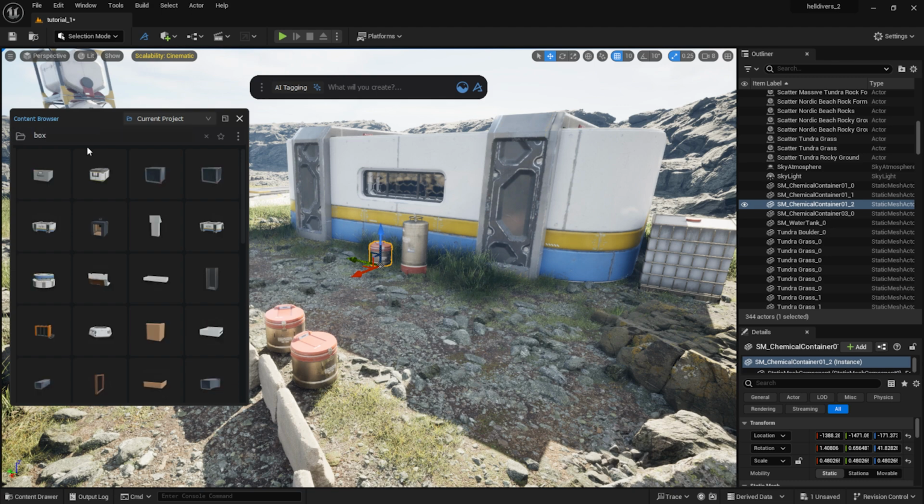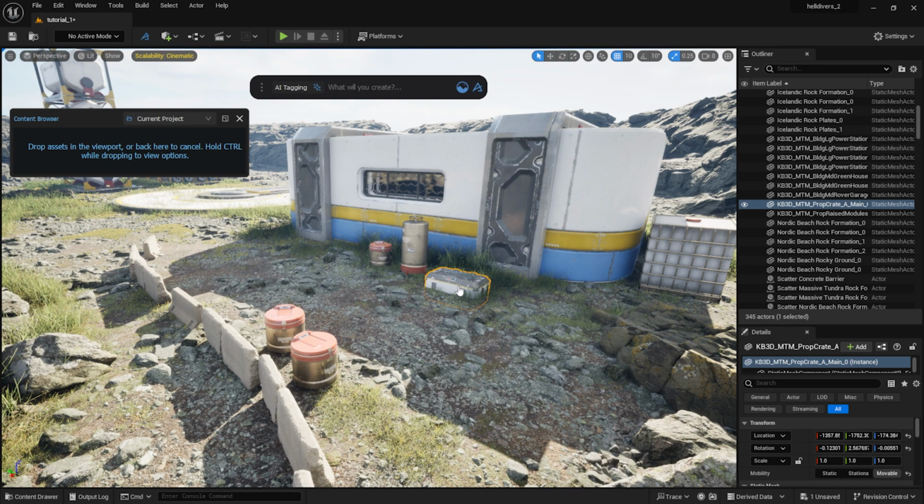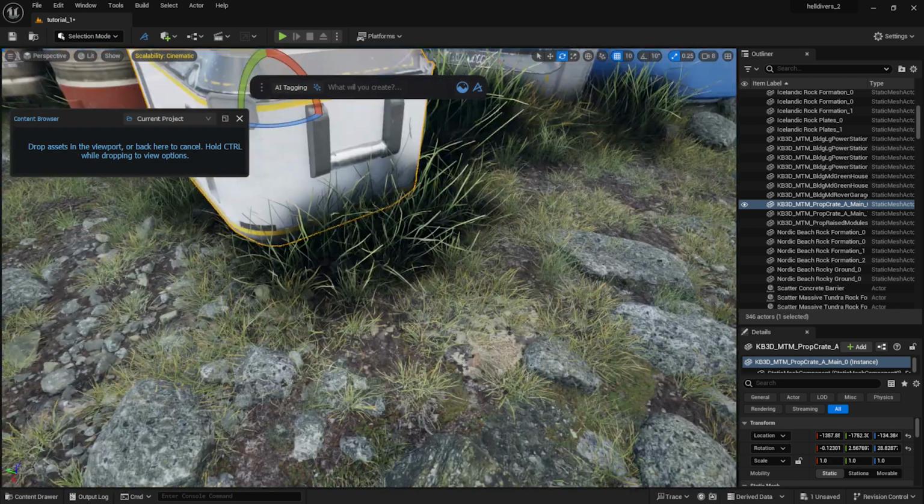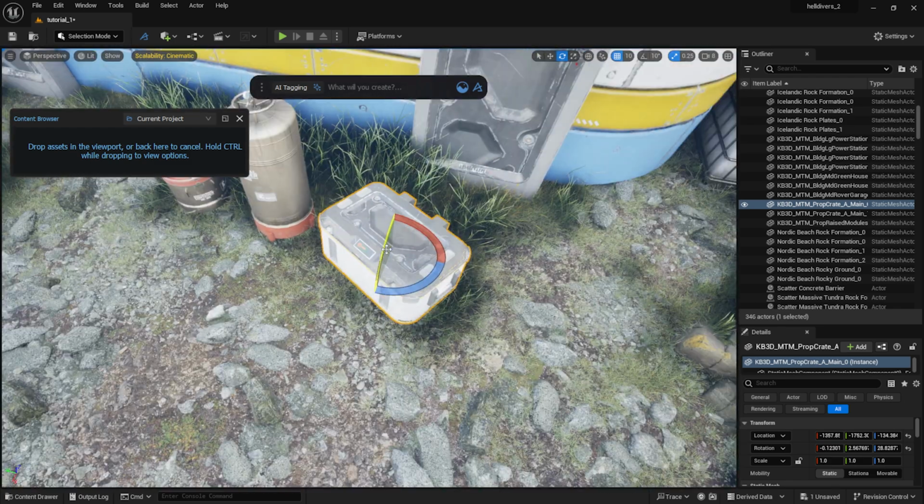And this crate from the Mission to Minerva set will look great in this scene. I will drag it in and duplicate it a few times. I will mask out the grass from under these props.